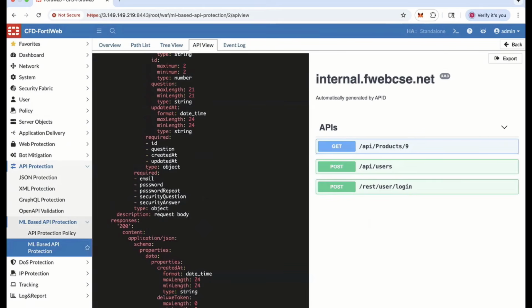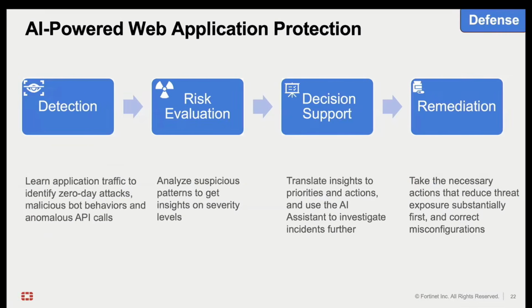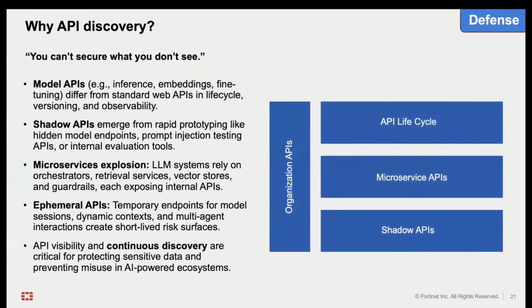So why is machine learning based API discovery important, right? Unlike traditional RESTful APIs, in model LLMs and MCP kind of traffic, they change continuously. One single update can change authentication, because we are trying to access them for inference, embedded tuning, etc. So it changes, and it's very hard to document these APIs, for example, for the developers.